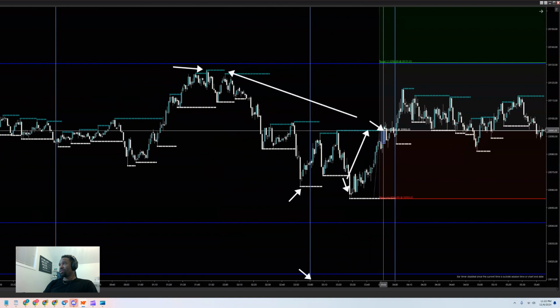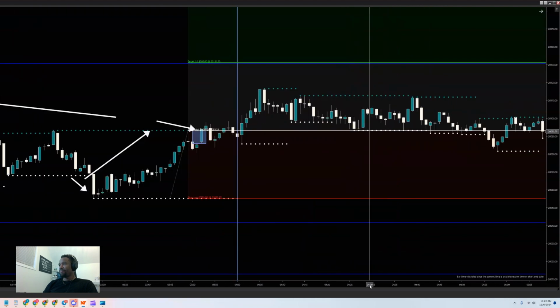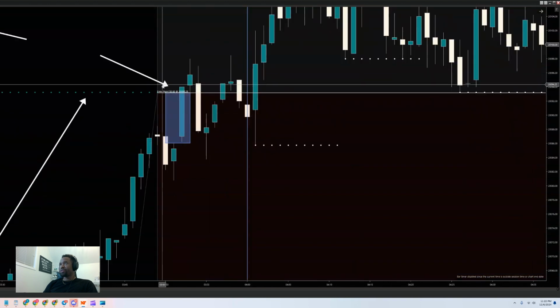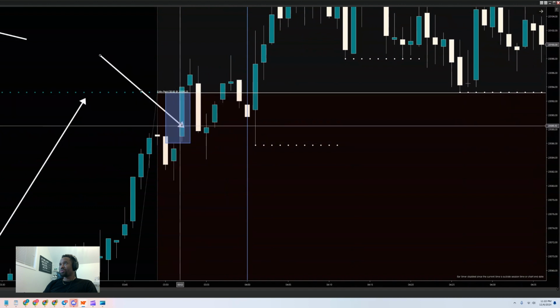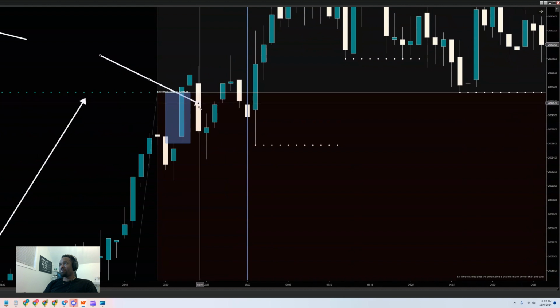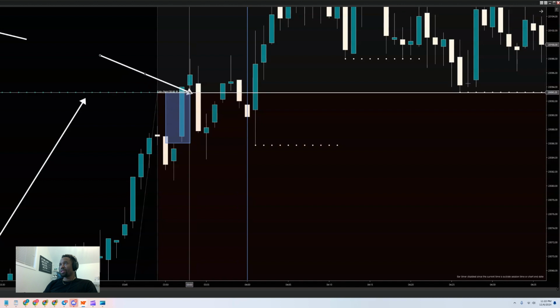So we did get tapped in because it made the gap in this second candle right here. If we look, this candle right here, these three, 1, 2, 3, made the gap. As you can see, this box right here. And when it made the gap, this candle right here actually tapped in and put us into the trade. So we would have been in right here, which is good.